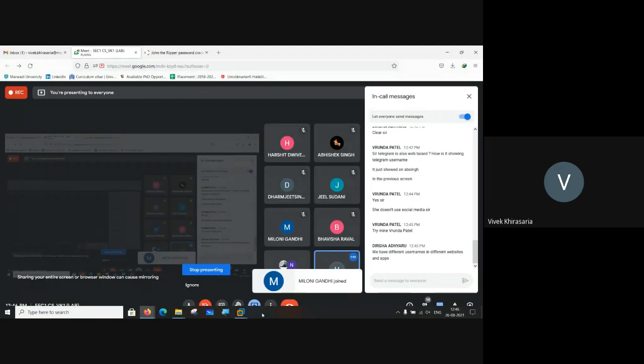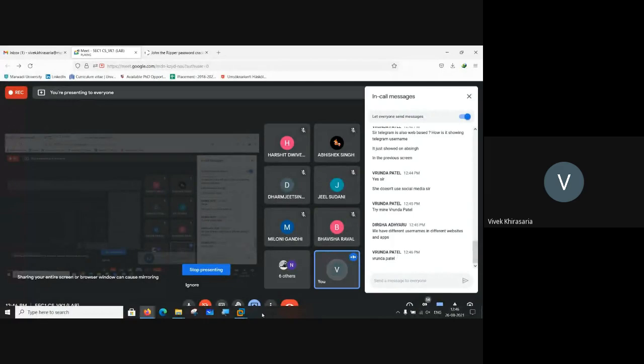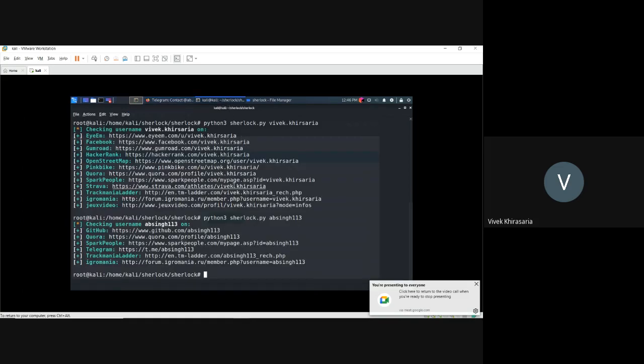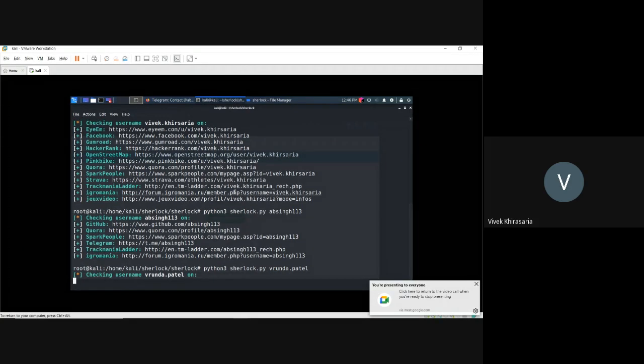Yes, but so many people are using the same username and password. And Vrunda, your name is a common name in Gujarat, so we will get so many accounts on your name.